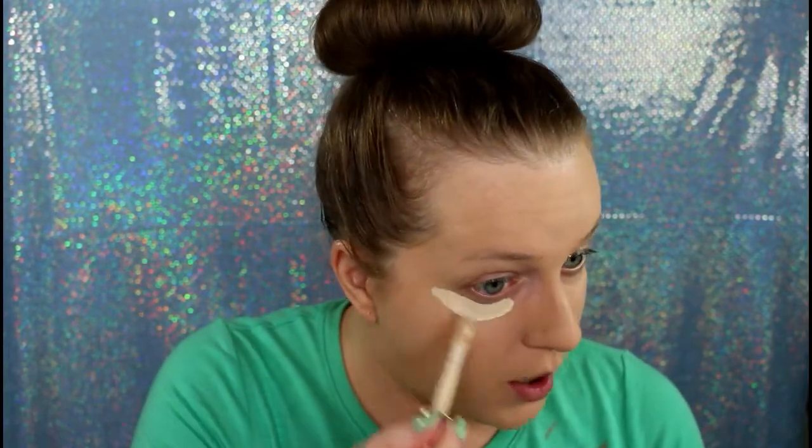So once that foundation has set in place, I will take, this is no big surprise, my Tarte Shape Tape. Absolutely love it, of course, because it's amazing, and so many other people love it and swear by it. And so I had to get it and try it.